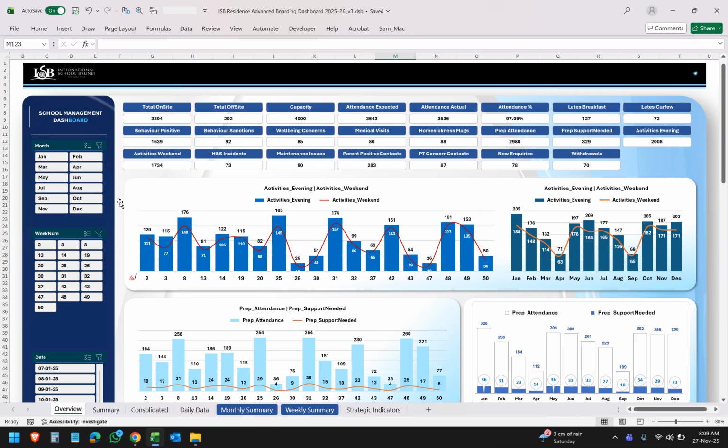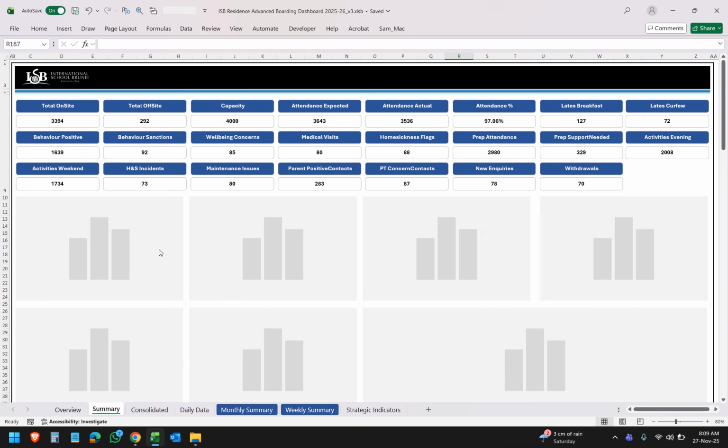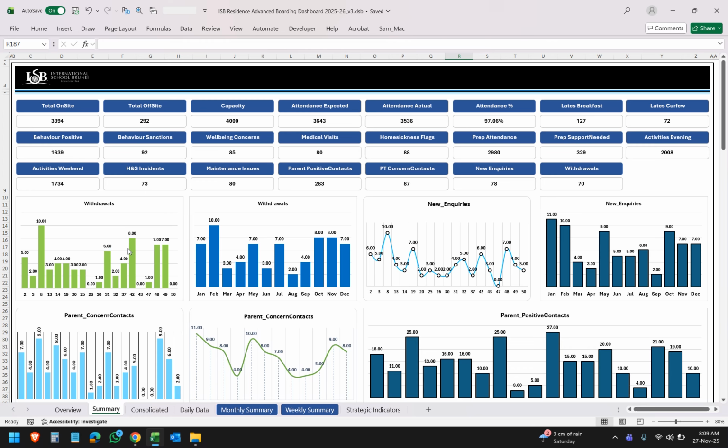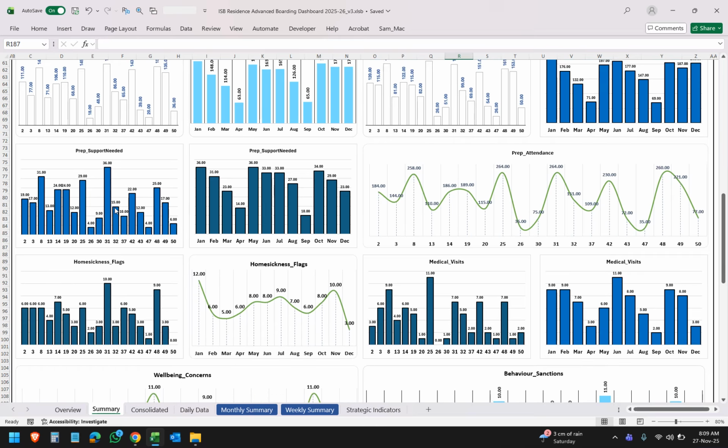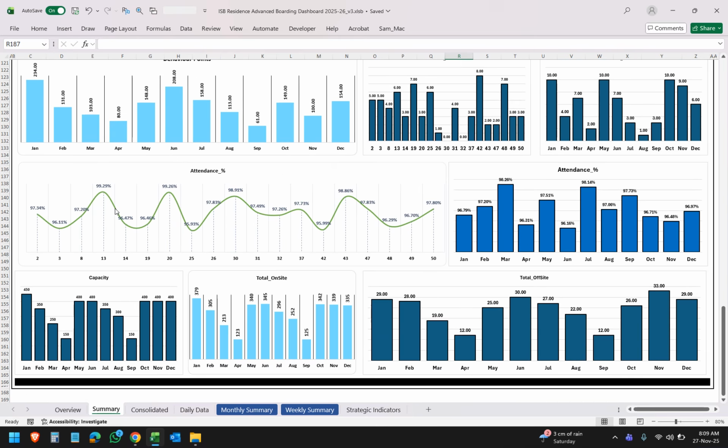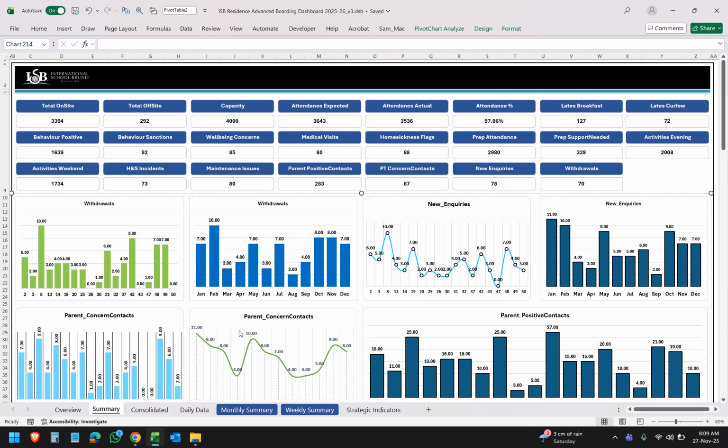And the second dashboard also resembles the same thing. The only difference is it has all the fields that we have here. If you go down, you can see I've given individual information like withdrawals, weekly versus monthly, and so on. So it has all the charts that are required in the fields that are needed. In case a specific chart is not needed, you can just click on it and press the delete key and it will go away. So that's generally how it is.